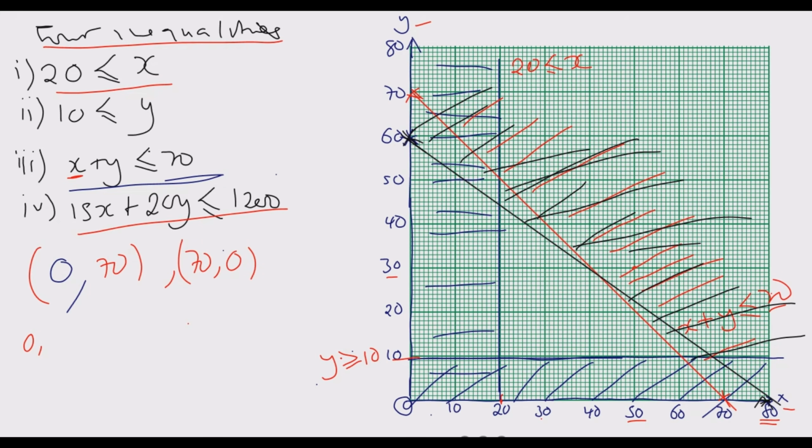So let us move to question C. Just before we move to question C, make sure that you label all the inequalities properly, because if you don't, it will be difficult to know them. So this is 15x plus 20y is less or equal to 1200. This one, let me just use the lead one to locate it properly. So this one is the inequality. Okay, so let us go to question C.